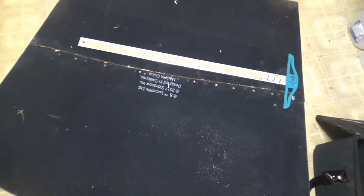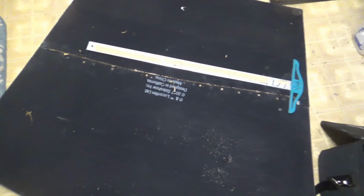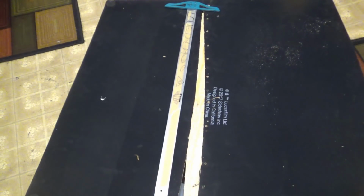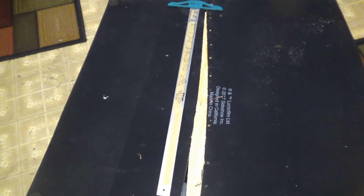Alrighty, we're on location here in the kitchen because I need to glue this and screw this back together. I've got the two halves. This is on its top right now. This is the seam. I'm going to chunk a bunch of glue in here right along that spline, and then we can slide everything back into place and screw it down, let it dry for a little bit, flip it over, and then reinforce the top.